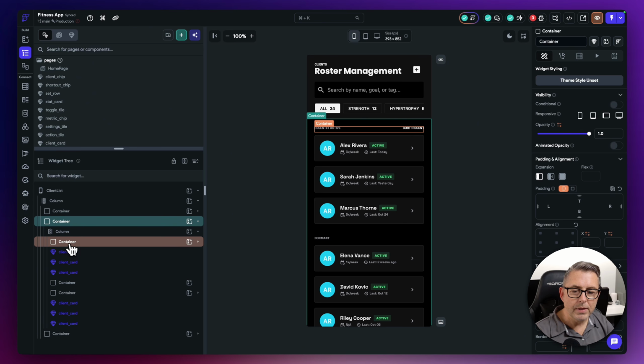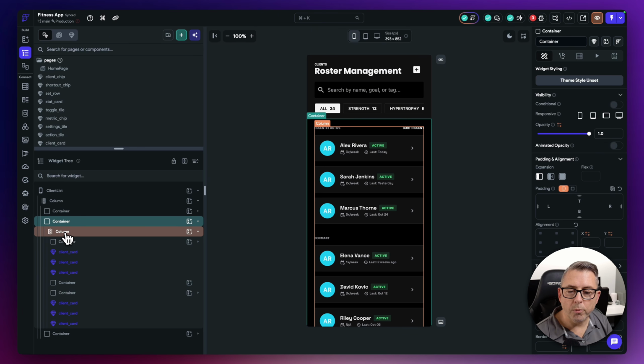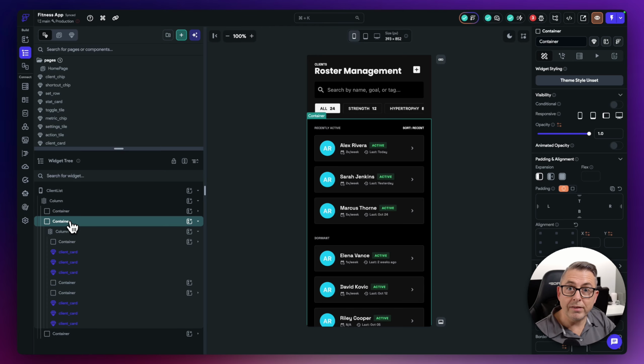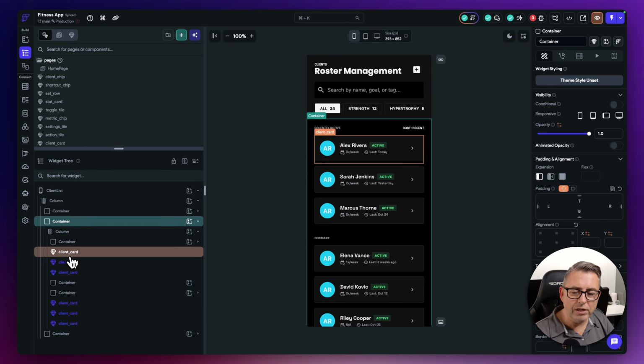client cards here. Now, typically what you would have in a FlutterFlow project is a list view, or a column that would be your container for all of these particular components. You'd be repeating these. These would be children components. So here, it's really just from a design perspective, a widget representation of what it is, to try to retain that look and feel, I guess.